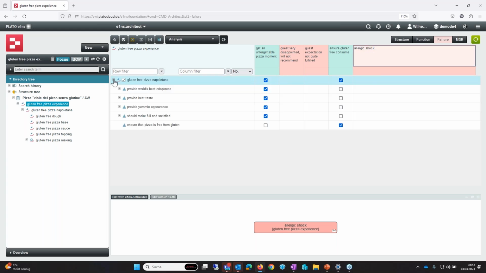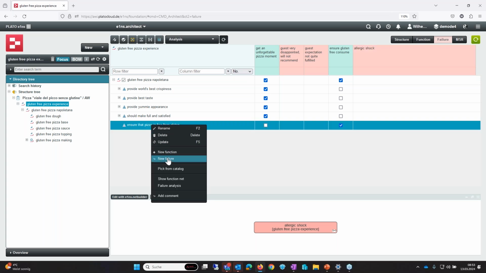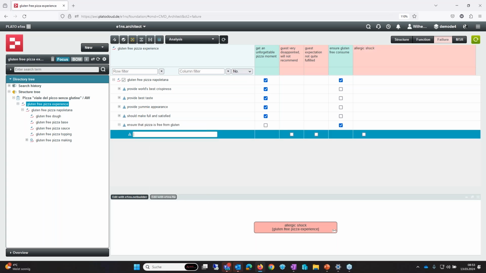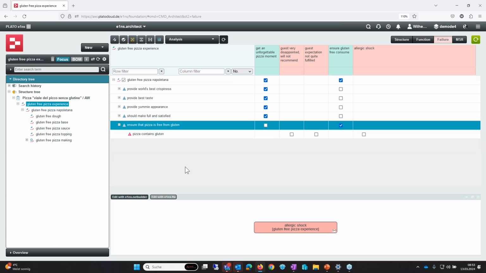And I can go downwards to my pizza level. I have this function here, to ensure that pizza is free from gluten. And I can also easily add a failure here, which is called pizza contains gluten. Of course, I can add several failures, but in this example, it is quite simple.